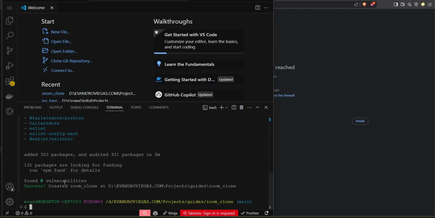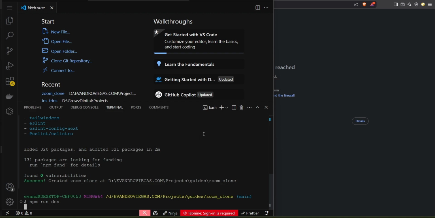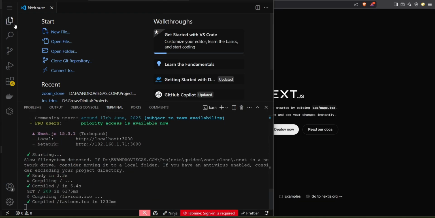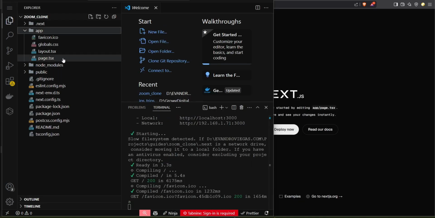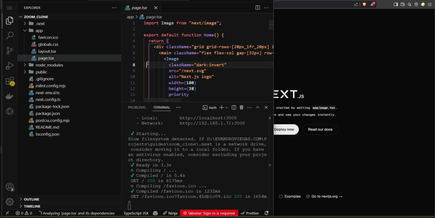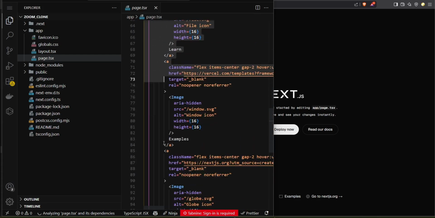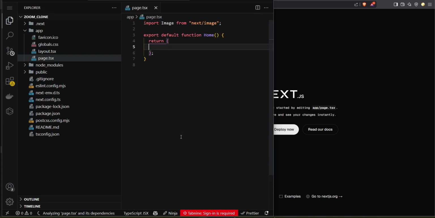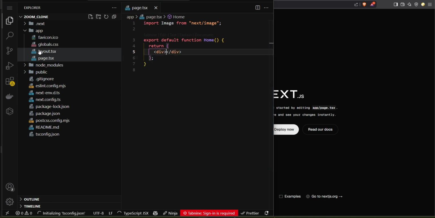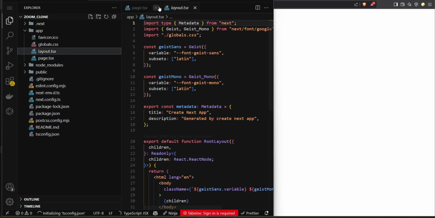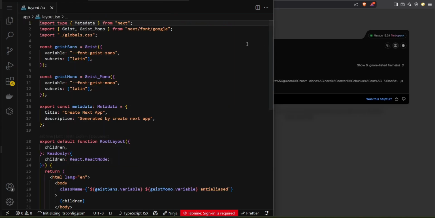After a couple of minutes, we're finally done installing the Next.js app, and I'm going to open this live so we can see it working. When you head over to localhost 3000, that's what you should be seeing. For now, I'm just going to remove everything that we have in the div right here, and let me put the div right back, but this time it's going to be really empty. And here is where we're going to start making some changes.